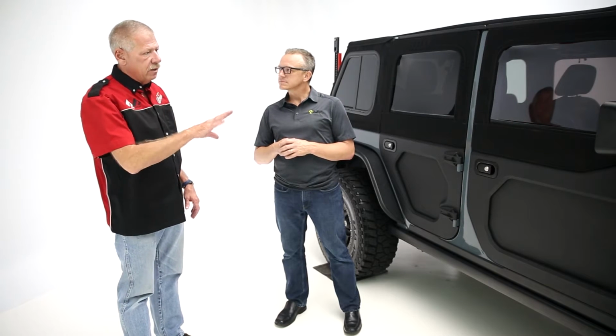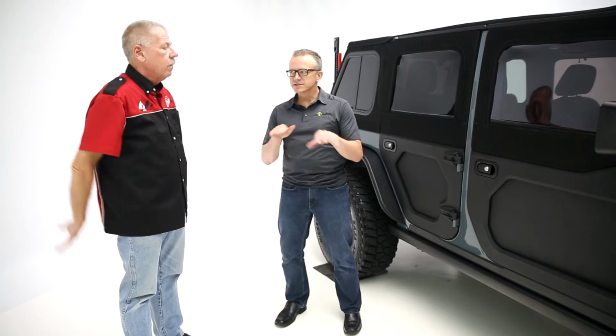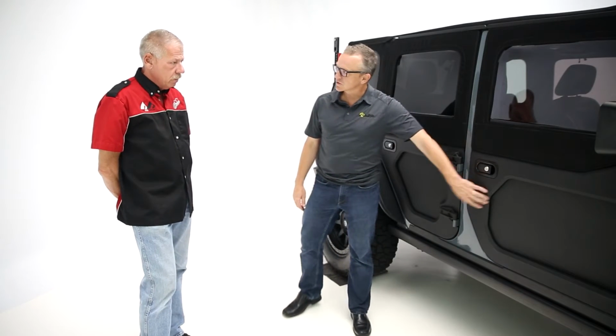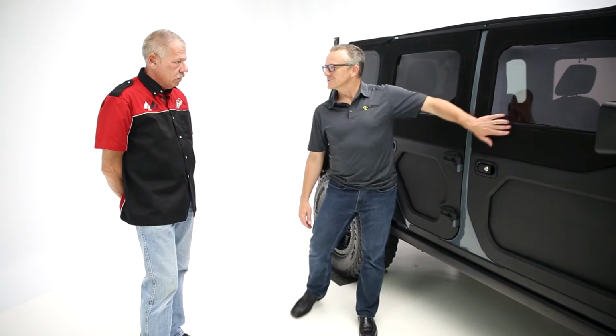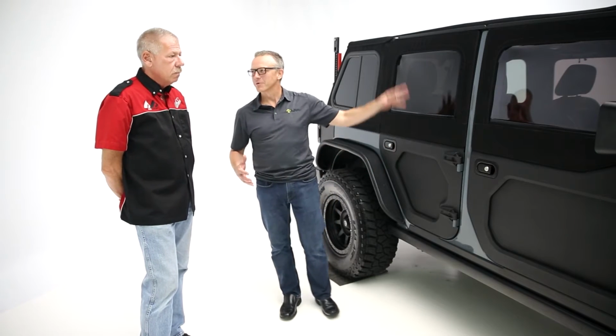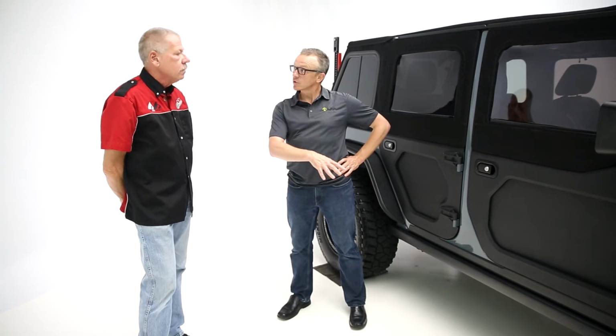Okay. One more question. So, you've got a 4-door set here with uppers on it. If I want just the lower 4 doors, can I purchase those? Yeah, it's somewhat of a mix and match approach. You can get the lowers just for the front, you can get the lowers just for the rear, or you can get for the front, the lowers and the uppers, rears, lowers, uppers, or you can get the full set, all 4 lowers and uppers. Okay, good deal. Last question, warranty. So consistent with all of the other doors that Bestop sells, it's a 1-year warranty.